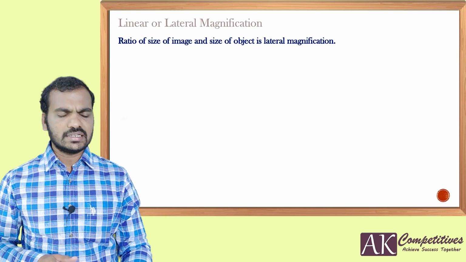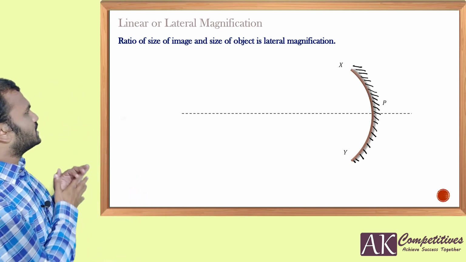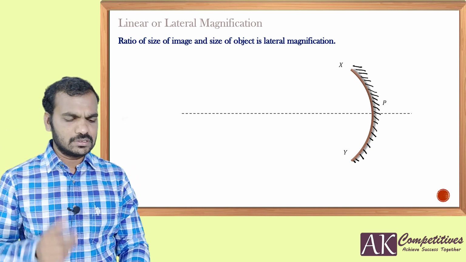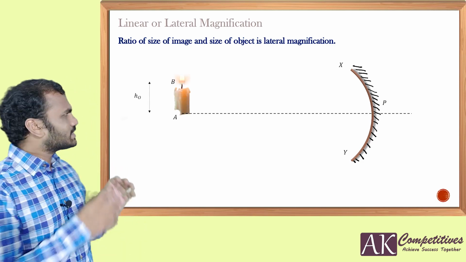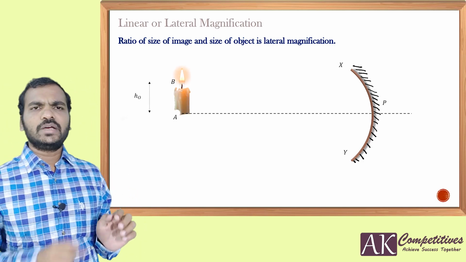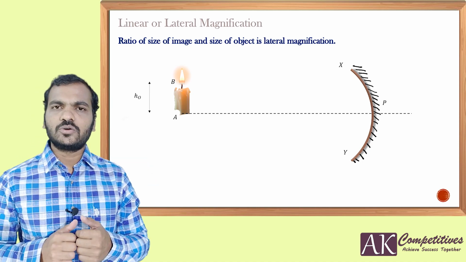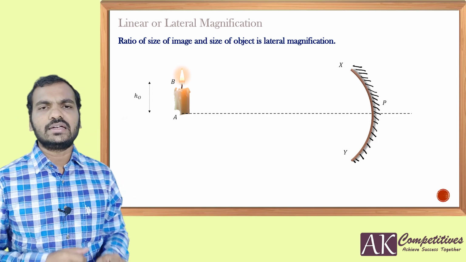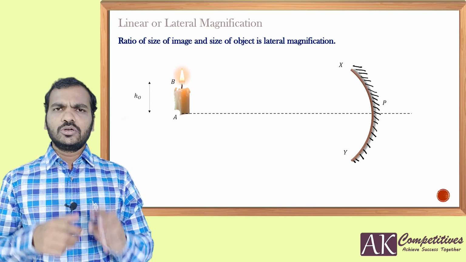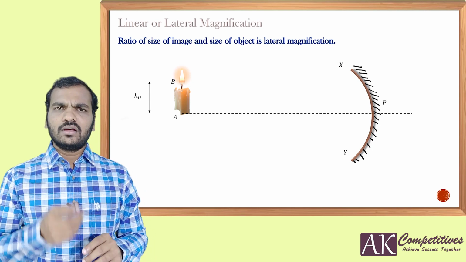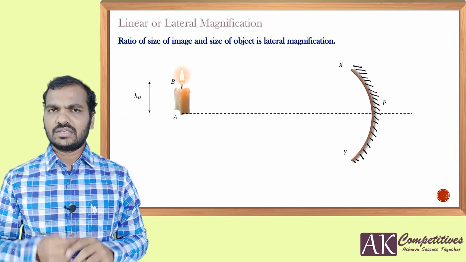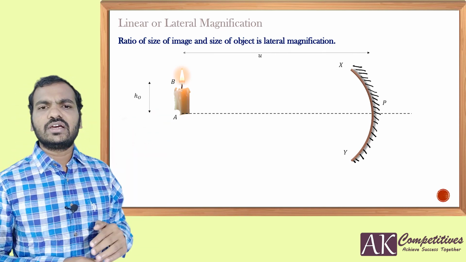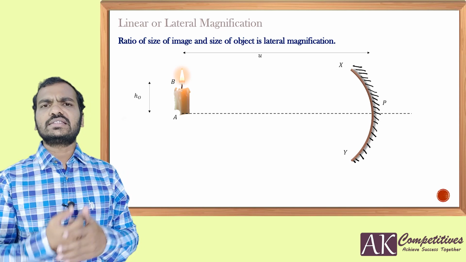To understand this, let us take a diagram here. Again, the same kind of setup: the same concave mirror, with the principal axis, aperture and pole all clear. Let us take a candle as an object, which has height h0. h0 is the height of the object, that is the candle. We are going to take it as object AB. Now to trace the image, out of 4 rays we can consider any two. We are already familiar with them. One we will take parallel to the principal axis, and another incident at the pole.